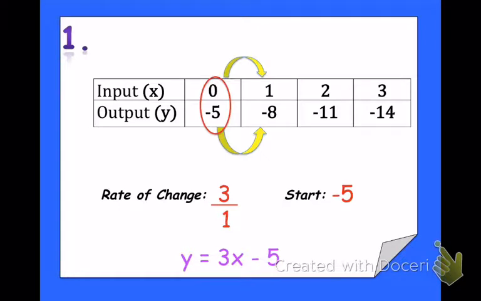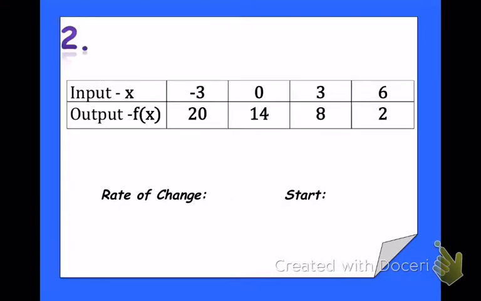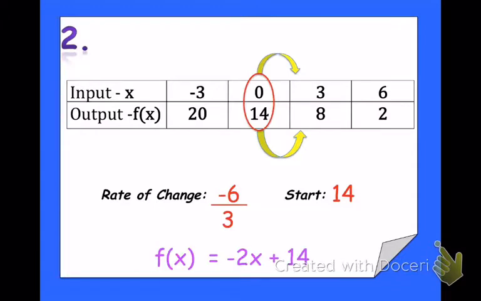All right, let's go to number 2. Go ahead and try it and then come back to the problem. The difference here is it's written in function notation, so hopefully you remember to write that out. The change in the output is -6. It doesn't matter where you put your little arrow for the change. The input change, or the horizontal change, is growing by 3. If we divide -6 by 3, we get -2. Our starting value is 14, so when we write our function, we have f of x equals -2x plus 14. If you wrote y equals, that's fine, but try to make sure you use function notation when it's indicated.